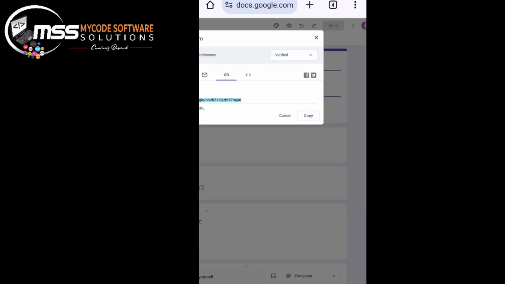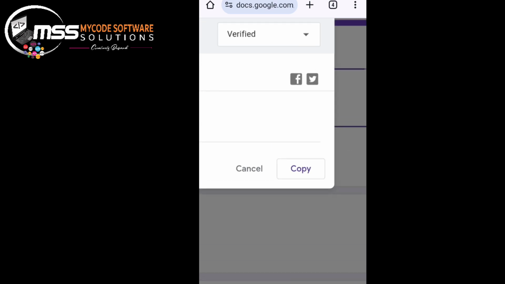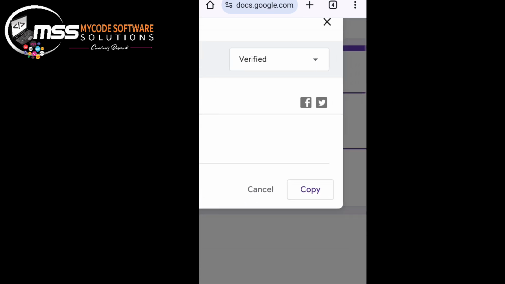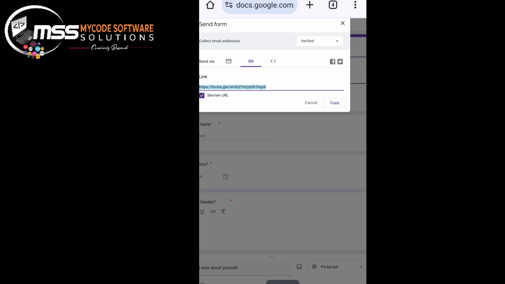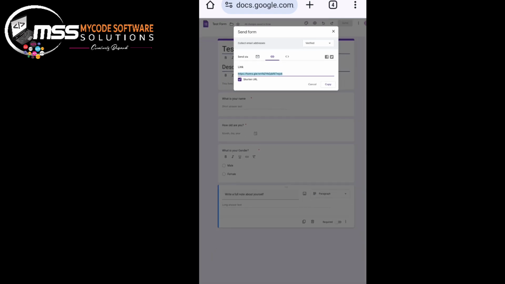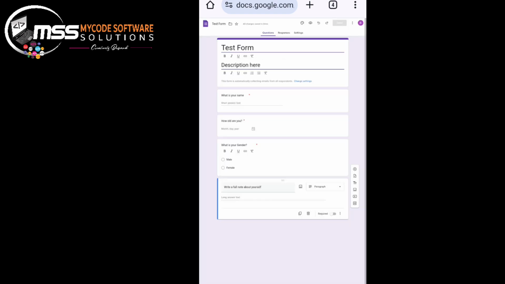You can just copy it and share it to Facebook, or anywhere, for people to fill the form. So that is basically it. After you have done this, the next thing you are going to do is share your link to people.